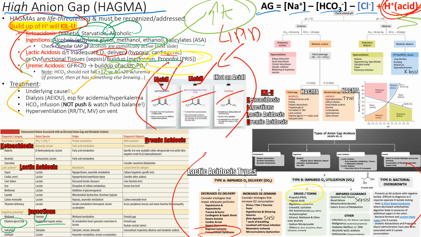Ketoacidosis, what do I do? I've got to stop the lipid breakdown. How do I stop it? Discontinue propofol, but also discontinue lipid breakdown with insulin. Insulin is the off switch for ketosis, right? Insulin is going to stop lipid breakdown. What insulin does is store lipids, right? It doesn't break them down.